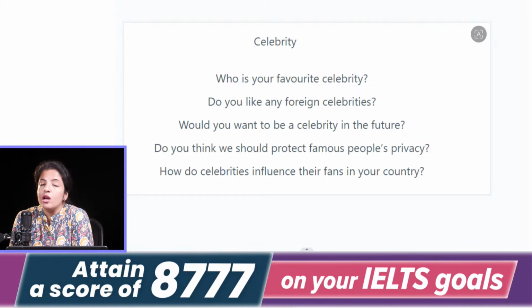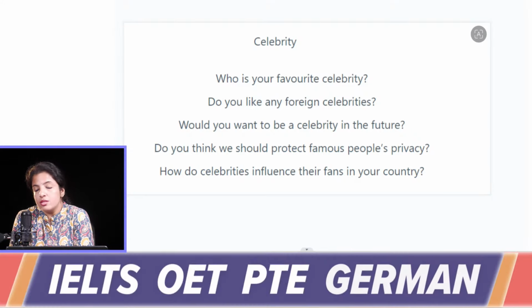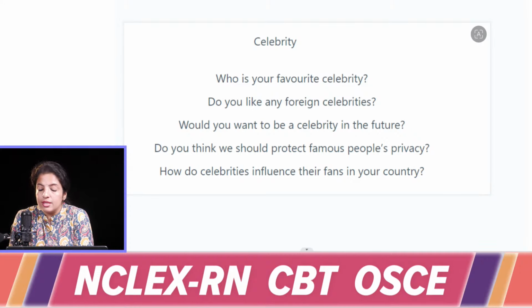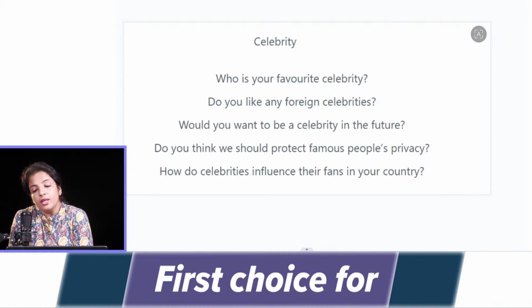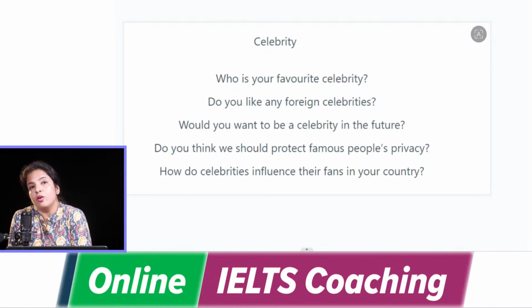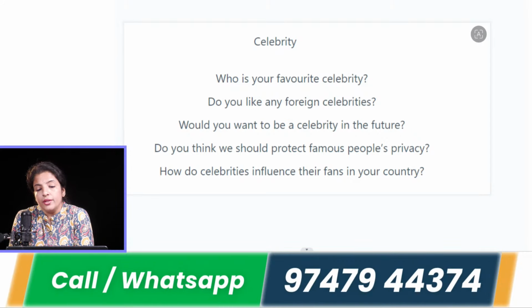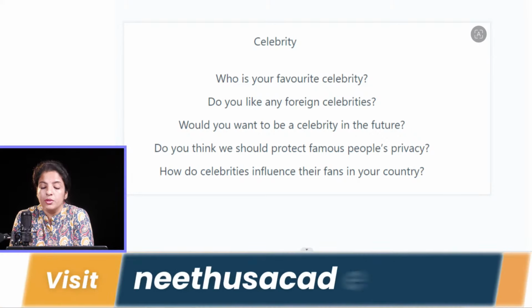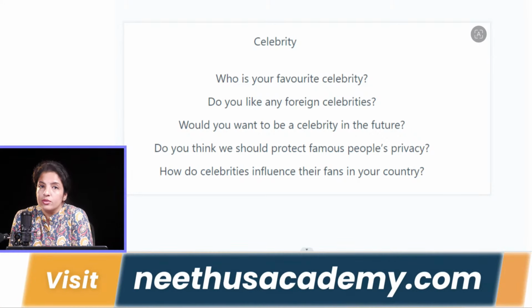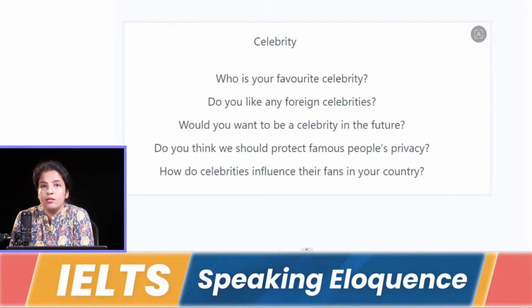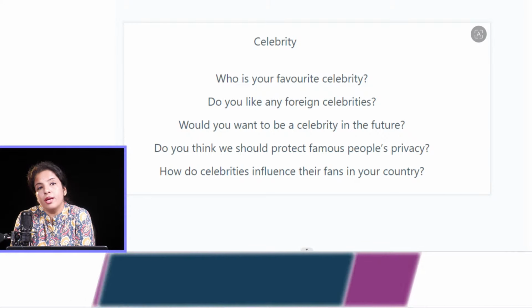Okay. Now, how to improve speaking? These are the two topics which would come in the first part. The second part, I'm not touching today. I'm just giving you an idea of how to speak in the first part, and how to improve your speaking. This is a question which many candidates ask, or which many people always have confusion about. Can speaking be improved by listening alone, or by reading?